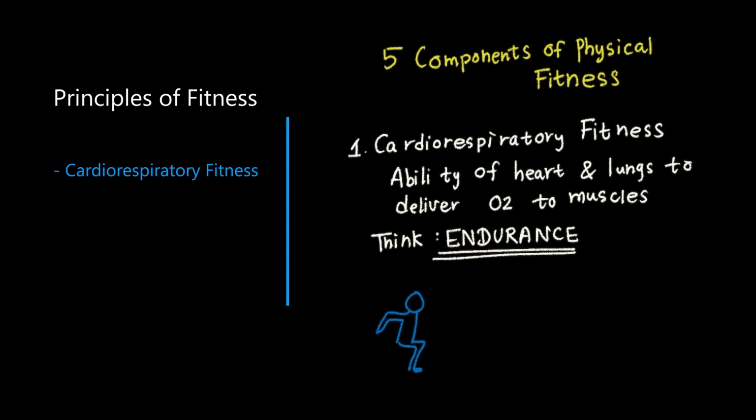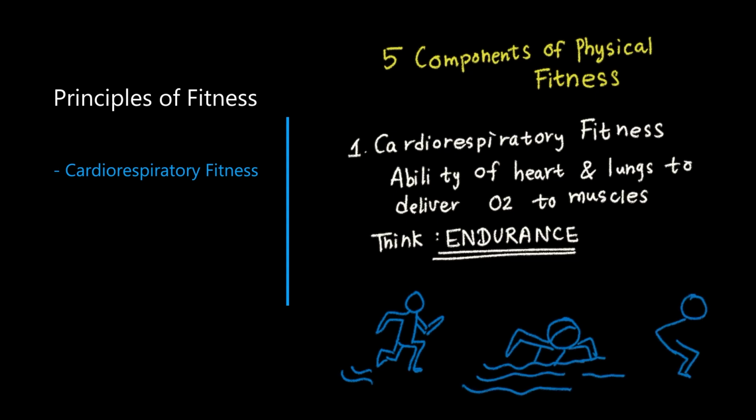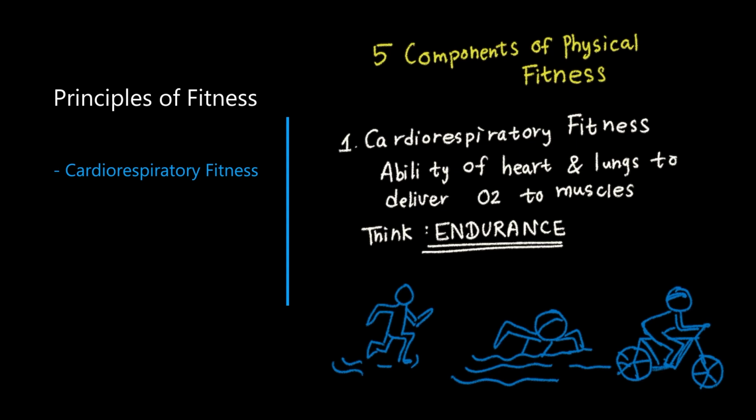The first is cardiorespiratory fitness. This is the ability of your heart, lungs, and blood vessels to efficiently deliver oxygenated blood to your working muscles during sustained physical activity. It's about how long you can keep going. Think of running a 5K, swimming laps, or cycling for an hour. Someone with good cardiorespiratory fitness can do these activities with less effort and for a longer time.